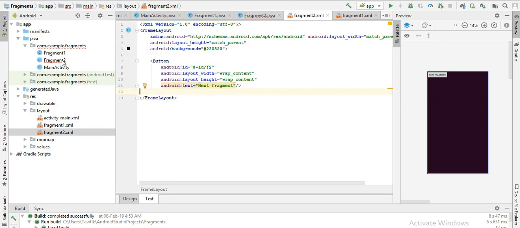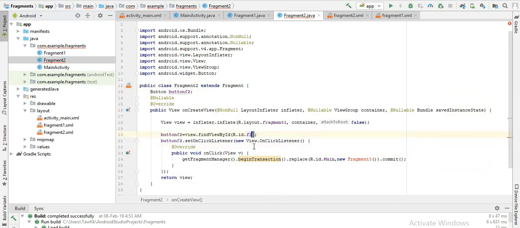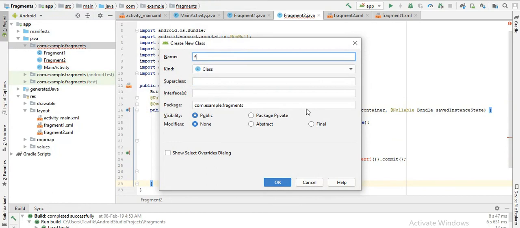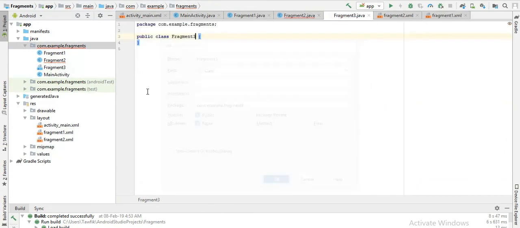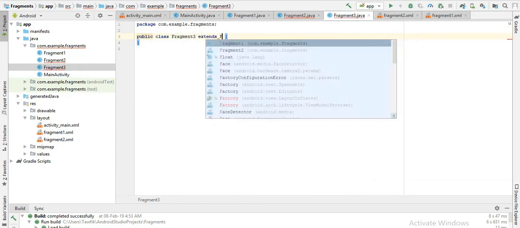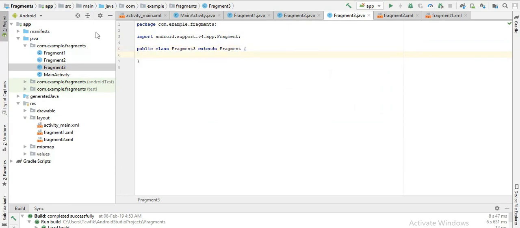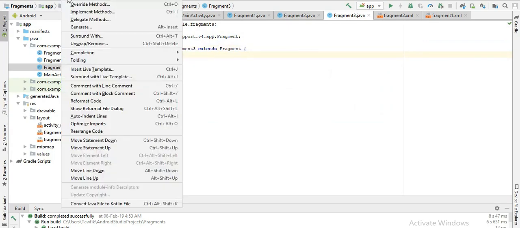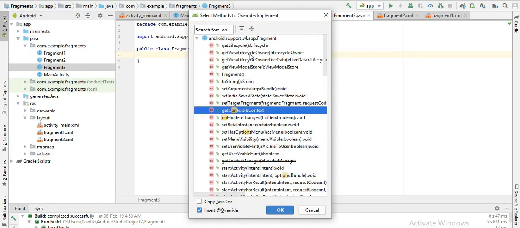And in fragment 1, change the ID to fragment 2, and fragment 2 goes to fragment 3. Okay, and here create the new class Fragment3, which must extend Fragment and override onCreateView.